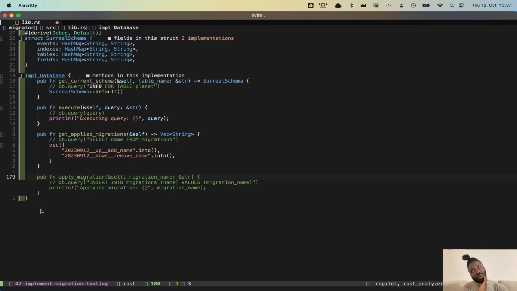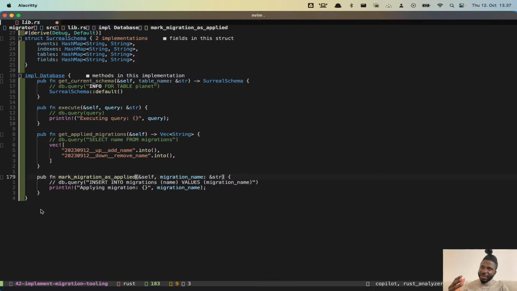Then we want to be able to actually create the particular migration in the table. So not necessarily apply migration, but this would be, let's say, mark migration as applied. So you're not necessarily applying this, you're just basically creating migration in the table. I don't know if that makes sense. We can use the ORM here, but that's what it's doing, but I prefer the name.